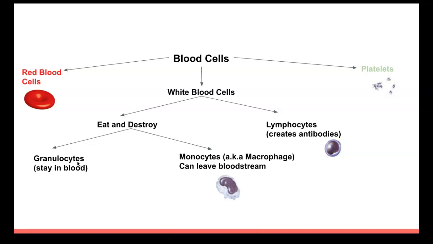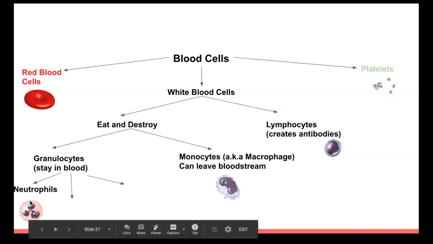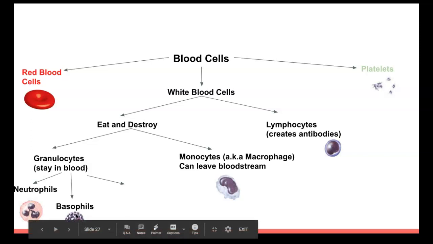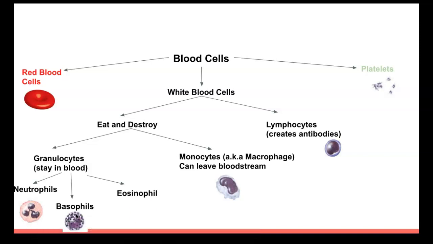Granulocytes are ones that always have granules in the cell, so little dots. The neutrophils are the ones that are most common. They have more than one nucleus lobe, so 2 to 3 or 4. Basophils are ones that have really, really dark purple granules, so you'll see really dark purple spots. And eosinophils are ones that have bright orange or red granules. The basophils and the eosinophils are not very common. You might not ever see them underneath a microscope slide, but they are there sometimes. The most common ones are the neutrophils, the monocytes, and the lymphocytes.